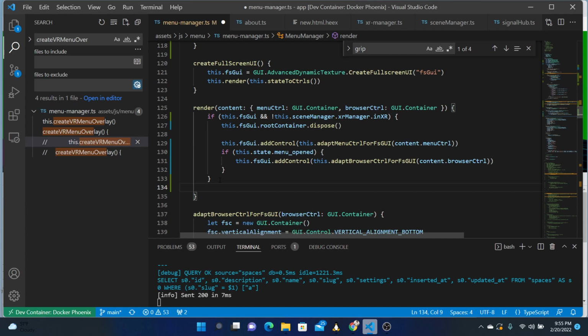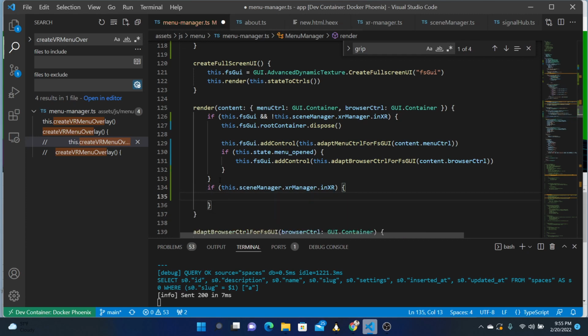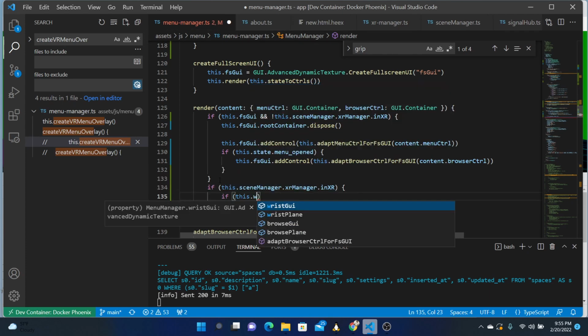Otherwise, let's say we're in XR, and we want to see if there's this risk GUI.